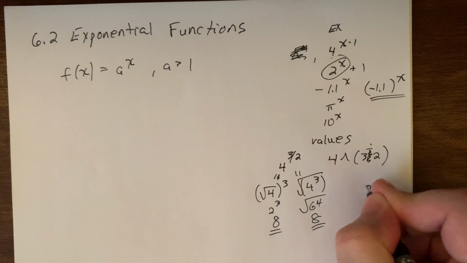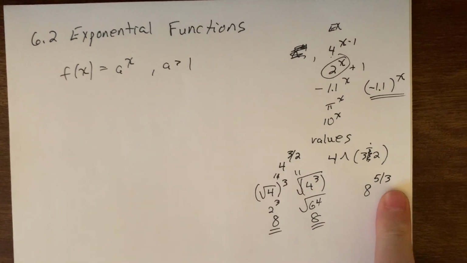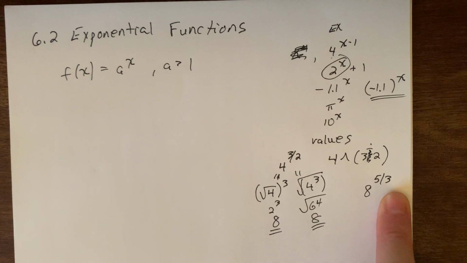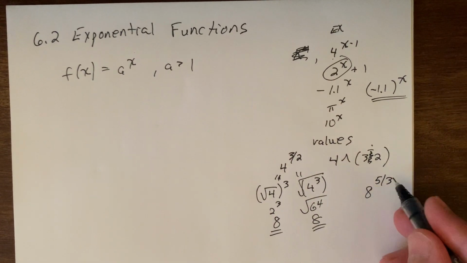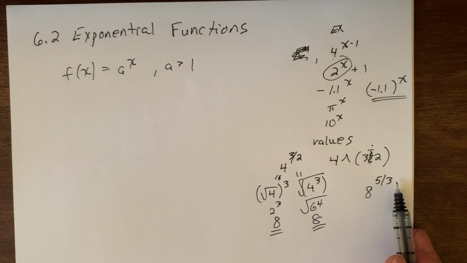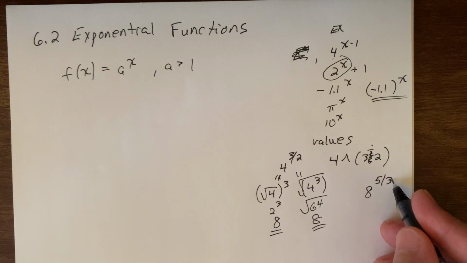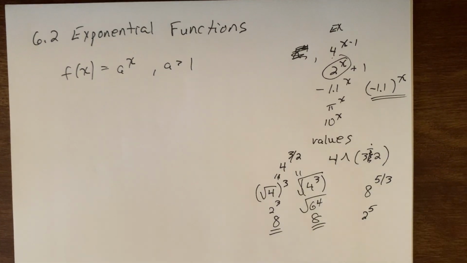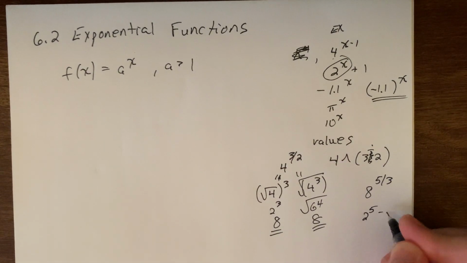What if I wanted 8 to the 5/3 power? Well, again, the two choices: 8 to the 5th power, then take the cube root, or the cube root of 8, then raise that to the 5th power. Well, I don't know about you, I do not know 8 to the 5th power off the top of my head, and even if I use my calculator, it would not be obvious to me what the cube root of that number is. So I'll do it the other way. The cube root of 8 is just a clean, simple 2, and the exponent of 5 is still there.